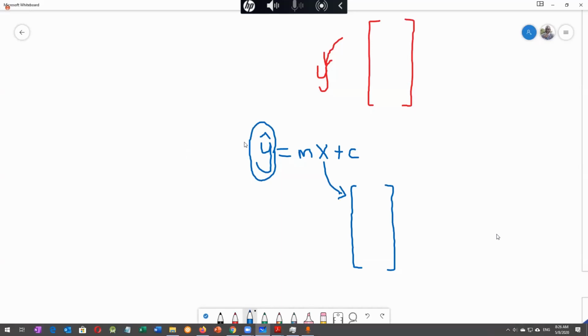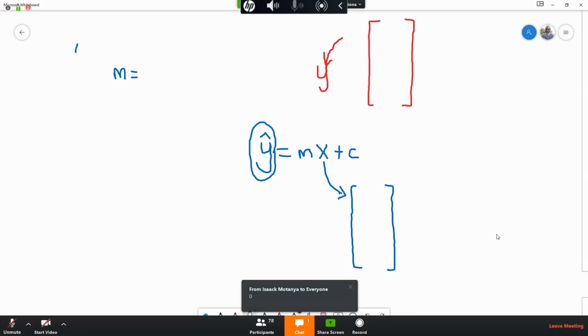So now let me explain one iteration. When we start the very first iteration, what did we say m was when we are starting? Iteration 1. The value for m. Someone can call in and shout. 0. Yes, good. M was 0 as the initial value, and the same for C. So this is where we started. M and C are 0.